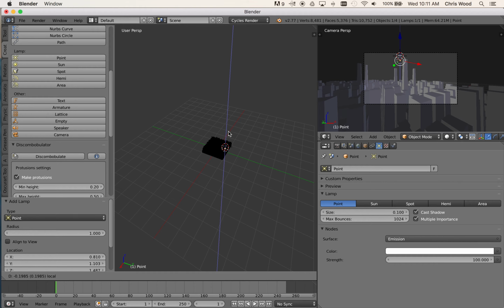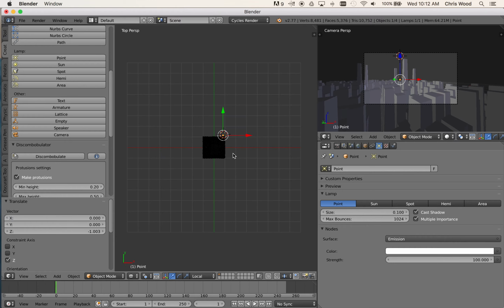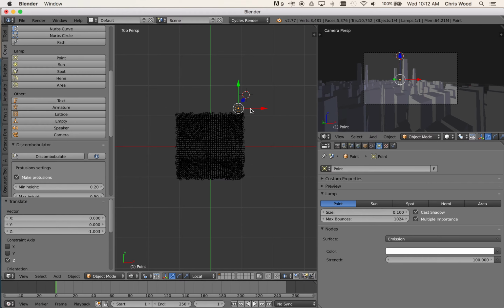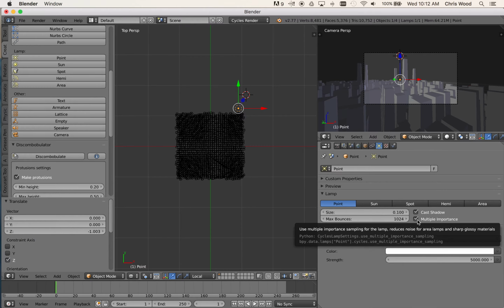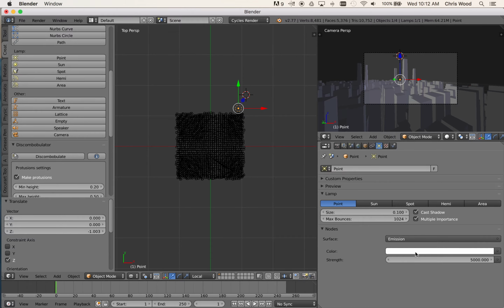And we want to have that in the camera's view, so I'll set it over here. I'll just have a look from top view, it's sitting out of our city. That's about right. It's all pretty much set up right, but you might need to take this up to about 5,000. Make sure you've got multiple importance turned on, and we'll leave it as a white light for the moment.